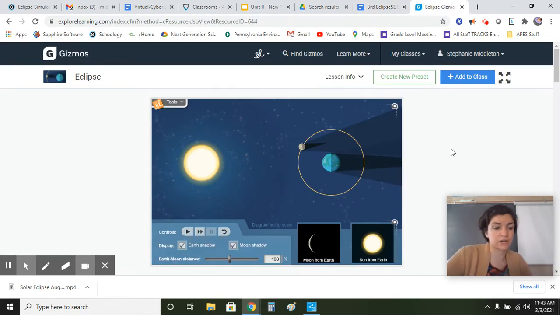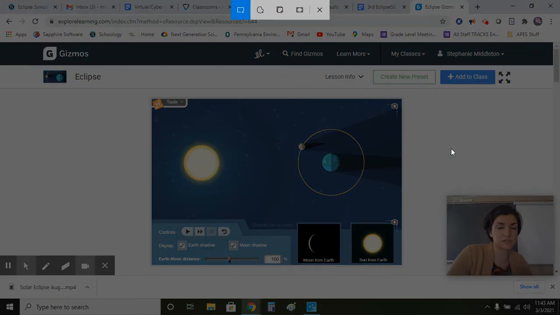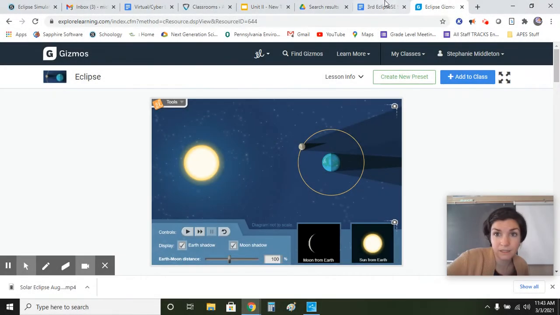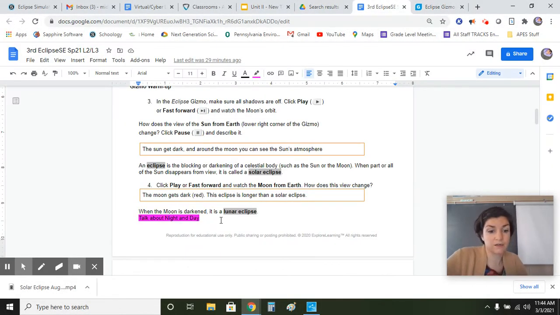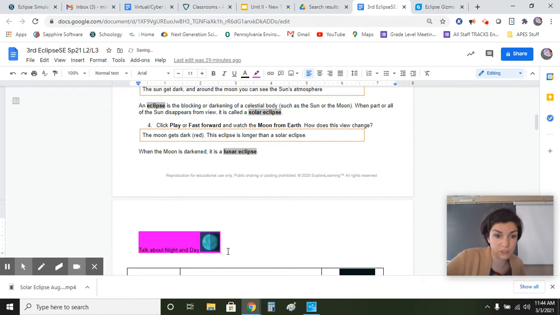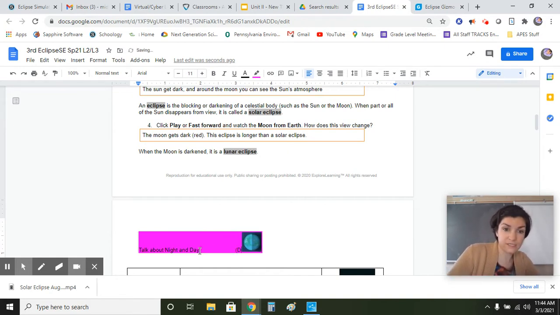I'm actually going to take a screenshot of this, and you can too. Remember, Control, Shift, and then the box up at the top. I'm going to put this in here because this is important. This side is having day, this is having night.